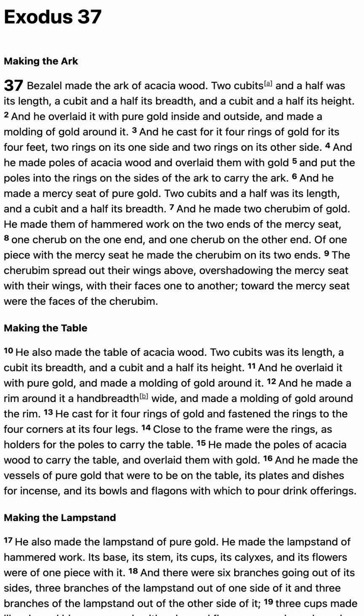And he made 2 cherubim of gold. He made them of hammered work on the 2 ends of the mercy seat, 1 cherub on the one end, and 1 cherub on the other end. Of 1 piece with the mercy seat he made the cherubim on its 2 ends. The cherubim spread out their wings above, overshadowing the mercy seat with their wings, with their faces one to another. Toward the mercy seat were the faces of the cherubim.